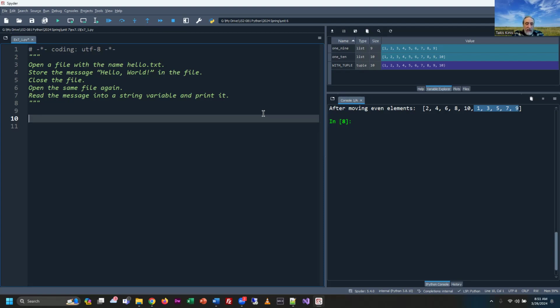What's the instruction here? Open a file, store the message. So we need to open a file in write mode, correct? So I'm trying to think of what's the best way to proceed here.